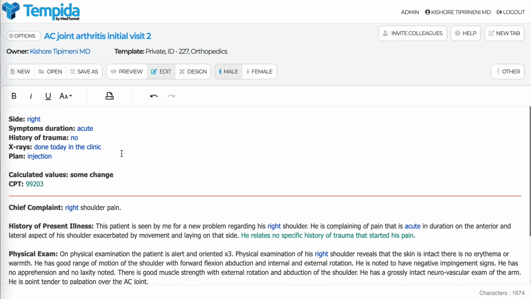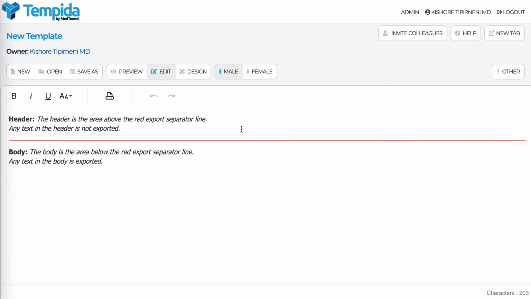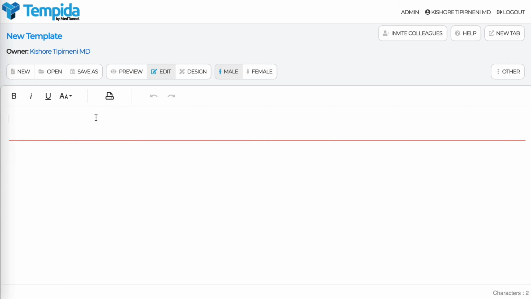Another easy way to create templates is to take existing templates and copy the fields from one template to another. To do this, open an existing template like this, and then select the fields you want to copy. So for example, if we want to copy these 5 fields, just select them, and then copy them. You can use Command-C on a Mac or Control-C on a PC to copy the text. Now you're going to hit the New Tab button to create a new tab with a blank document.